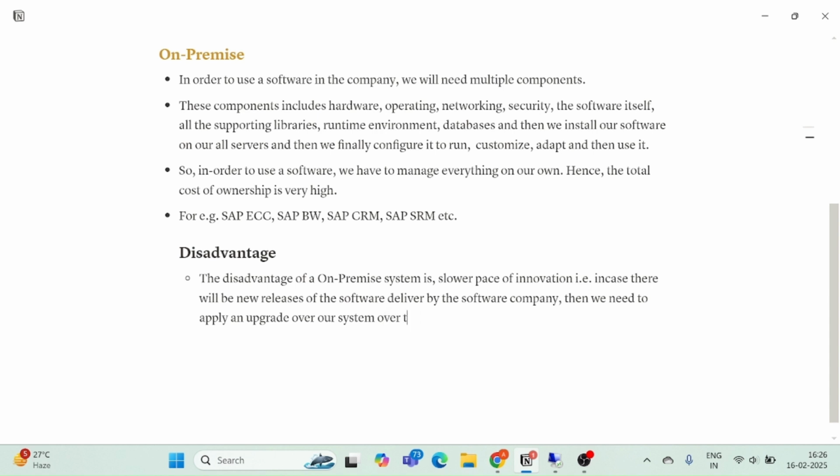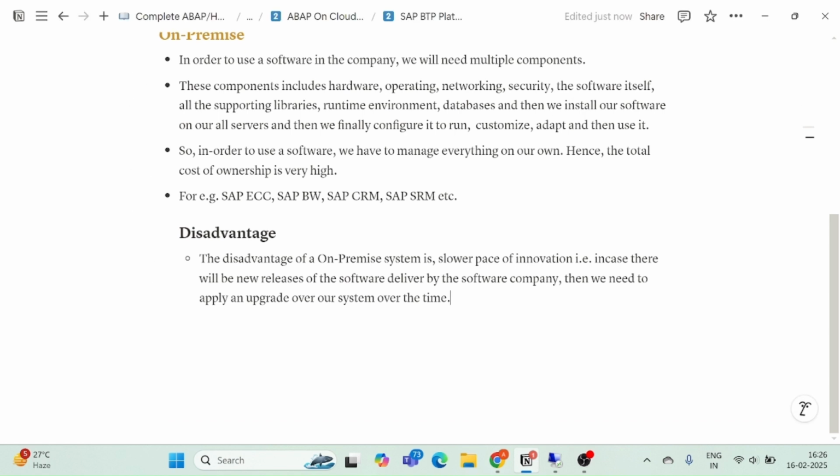This is a challenge, right? Innovation pace is slow because we have to go through lots of steps for upgradation.